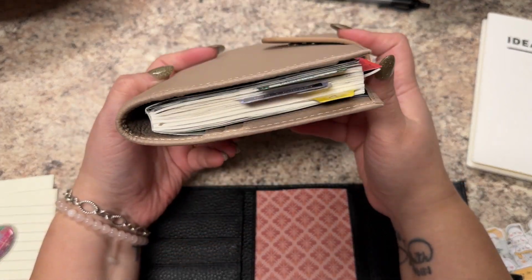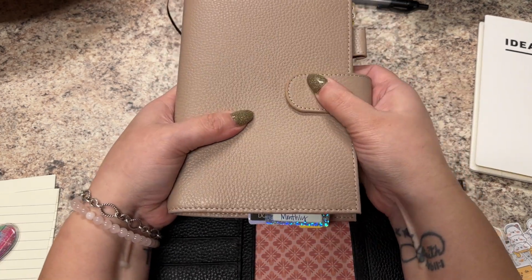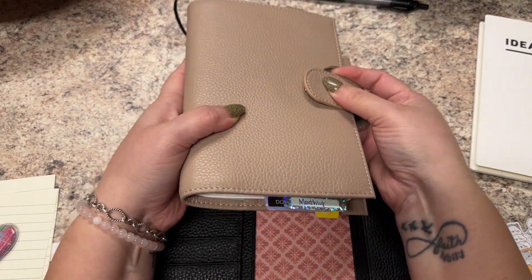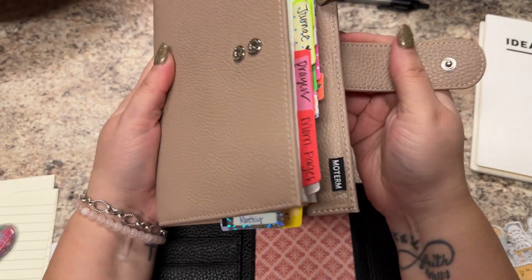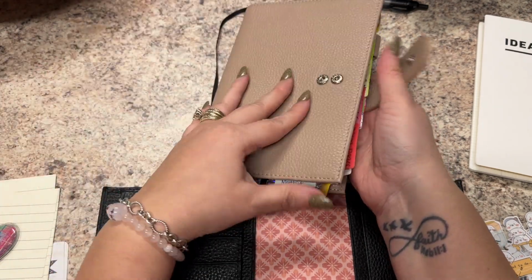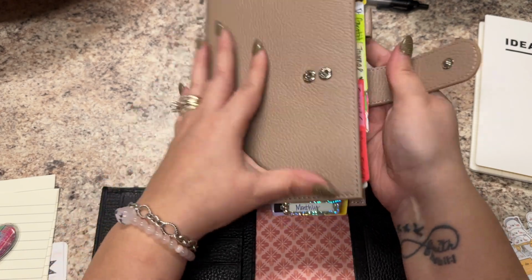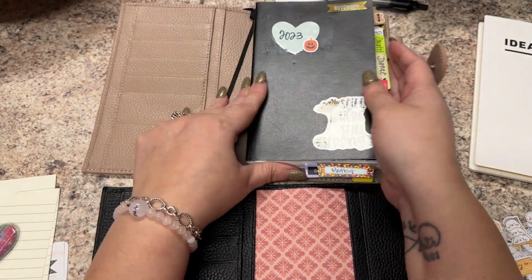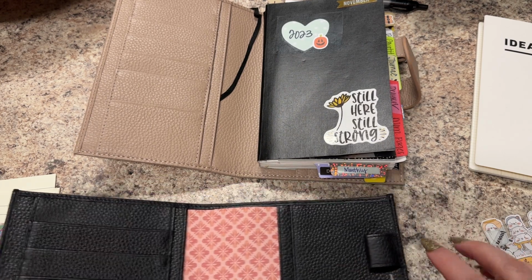Okay, so this I'm going to probably have to cut, but look at the way this fits. So my tabs do stick out some, so I can move it over and it won't. So we've got it on the first. Oh my gosh, I love it. And even if it gets really chunky, I've got room. OMG.